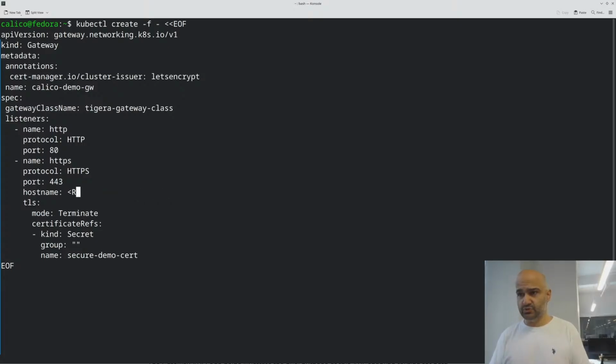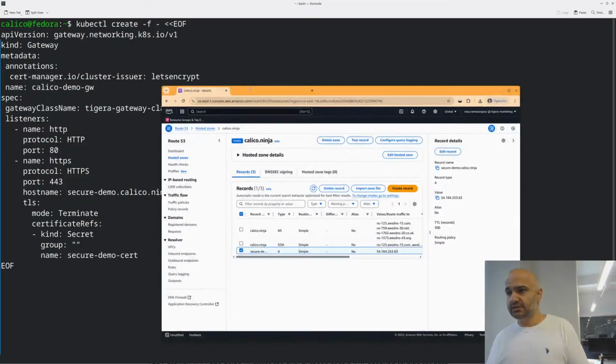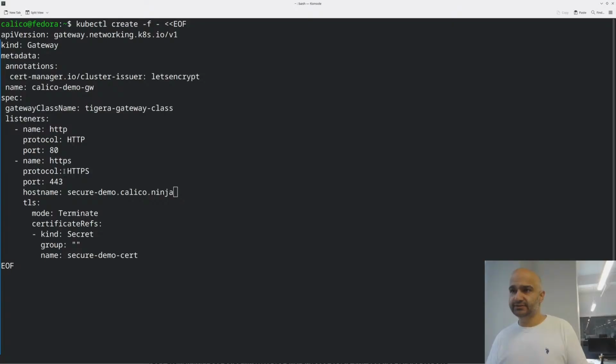So for this one, it's going to be secure-demo.calico.ninja. Since I have a very good memory, I'm going to double check this. All right, so the idea is I'm going to use this domain name to tie it to this gateway on this port.